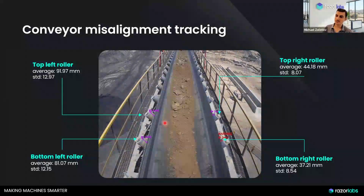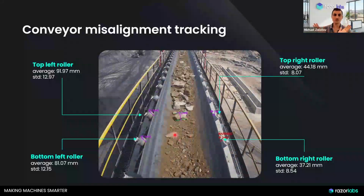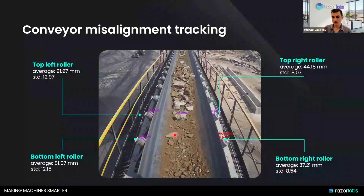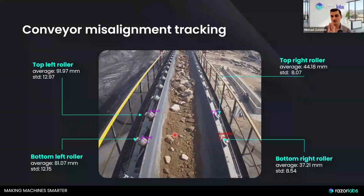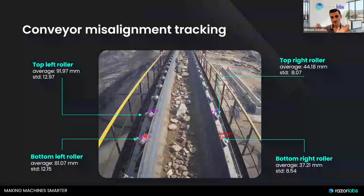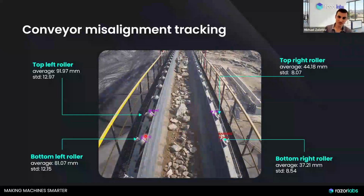Another lesson in this case was also the ability to detect rips of the belt, where we've seen in some sites that they actually cause the belt to fold. So the rip is formed under the material. It cannot be seen because the material is obviously covering it. But when it becomes a bit larger, it actually, in some cases, makes the belt fold in two. And because here, as you see, we're measuring the width of the belt, we see a dramatic reduction in the width very, very quickly. And that is able to, again, trigger this stoppage.